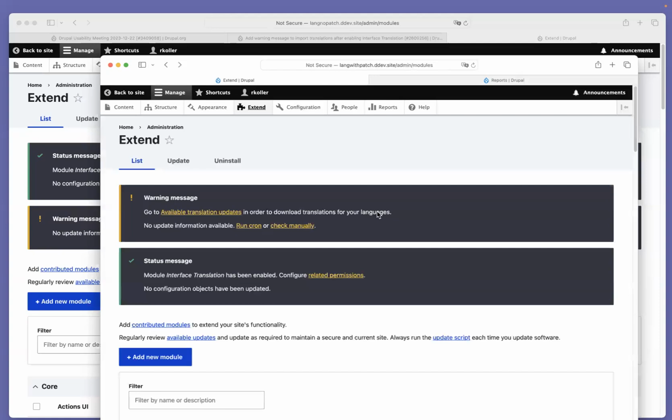And I've noticed one other semi-related issue as well. I think if you install the language module and then only the content translation module instead of the interface translation, then you get the notice there is only a single language installed. You have to install a second language.